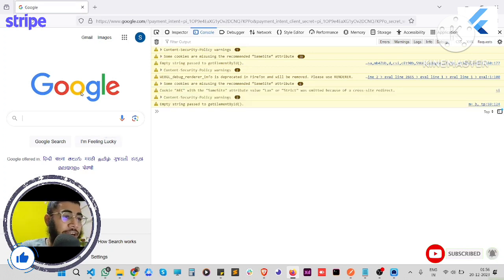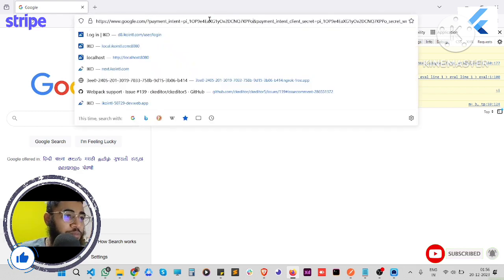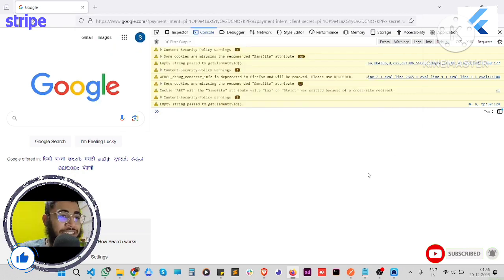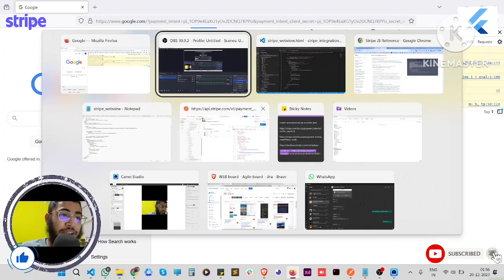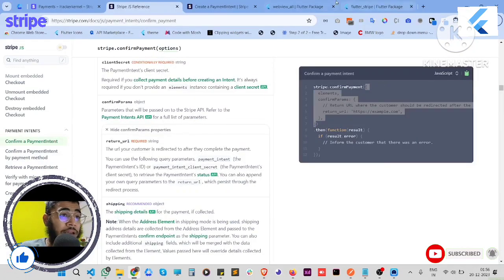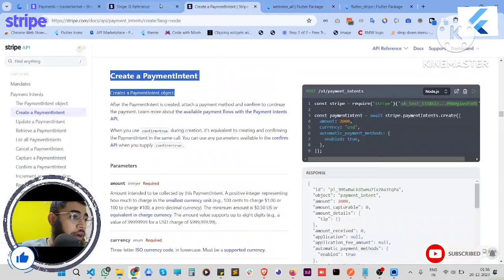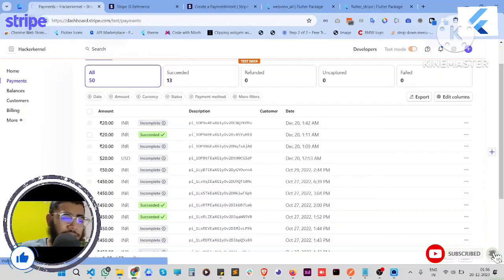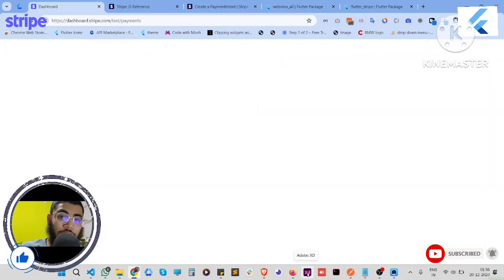So this redirect URL means this is the redirection URL. When we have the success, we redirect to google.com as we have written down, and you can see this is the payment intent, this is the payment client secret, and the redirect status is also succeeded. So we have succeeded the Stripe payment, and our payment intent is confirmed as well. How can we see? Go to the dashboard, just refresh over here, and you can see this incomplete one will be a success.